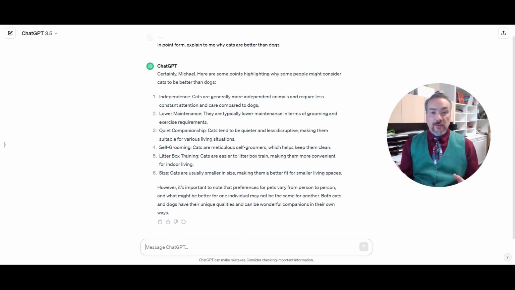I think this is quite helpful in that it allows the student to have almost somebody to have a conversation with about why cats are better than dogs. And then they can choose the ones that make sense to them and use that for their own paragraph. So I think this would be a good use for ChatGPT because it's helping them with their reasoning ability.